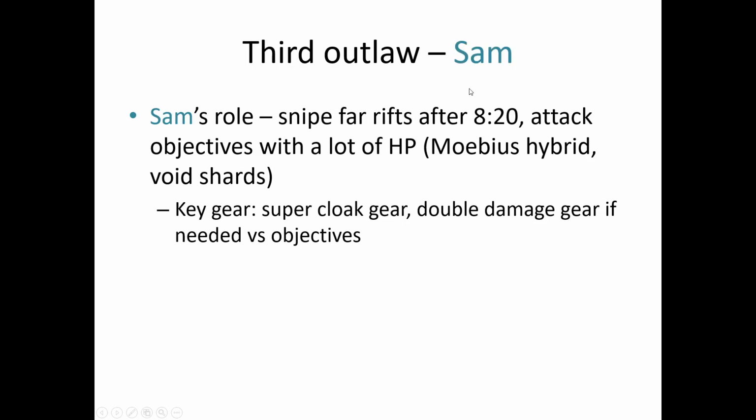Third outlaw is usually Sam, because his role is to snipe all the far rifts since he has the super cloak gear. And you'll be using that a lot, so you want to get him by around 7 minutes to make your other outlaws stronger, and so that you can get ready for the 820 rifts. He's also good for attacking objectives that have a lot of HP, such as Void Shards, Void Thrashers, Mobius Hybrid. And you can get the double damage gear in those cases. For escort maps, you don't really need the double damage gear.